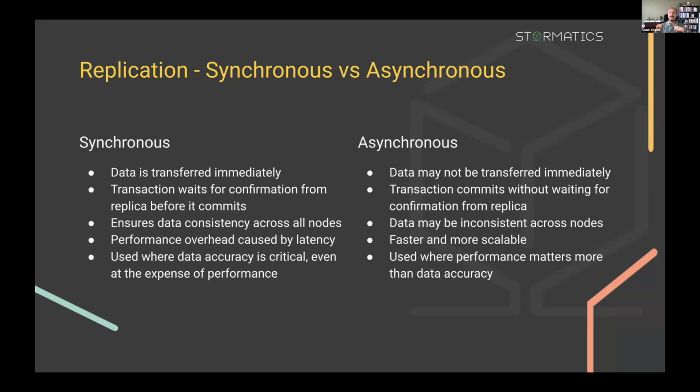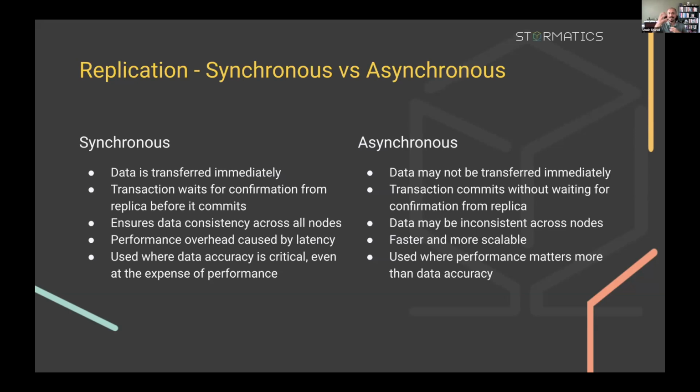So an application writes to the primary node, that data gets written to the write-ahead logs, goes to the WAL sender, is received by the WAL receiver, gets replayed at the subscriber. The subscriber then sends back an acknowledgement to the publisher saying that, yes, I have received the data, and that is when the application will receive a confirmation from the primary that, yes, your data has been committed.